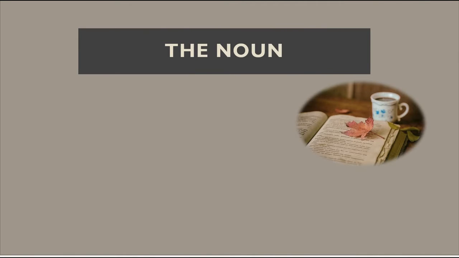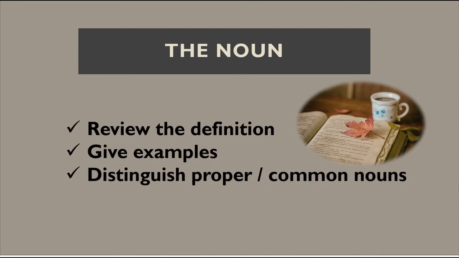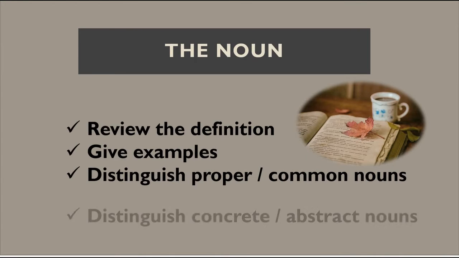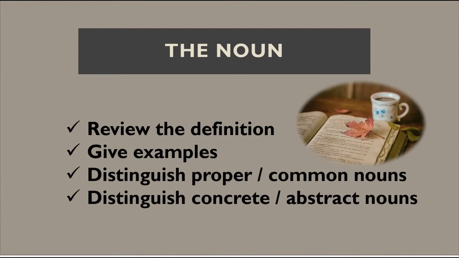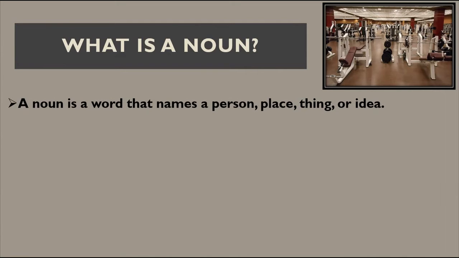There are many aspects to learn about nouns, but today we will focus on the following tasks. Review the definition, give examples, distinguish proper and common nouns, and distinguish concrete and abstract nouns. So let's review. What is a noun? A noun is a word that names a person, place, thing, or idea.